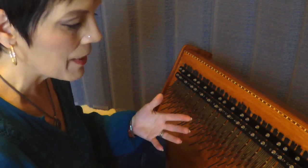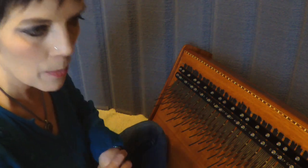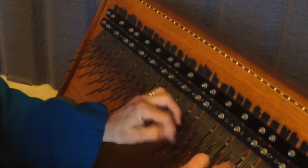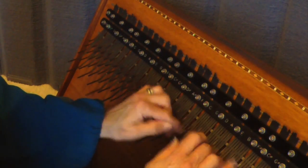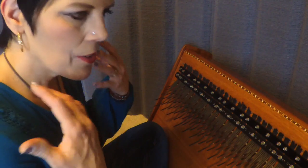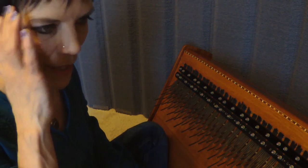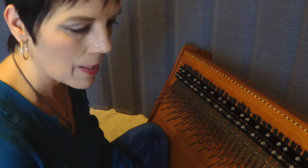I went through a time where I didn't play the Array for a while because I had some hand problems. And then four months after not playing, I could just sit down and go. It's just stuck in my head, and I'm very grateful for that because I don't want to ever lose the memory of all the songs I've arranged on the Array.